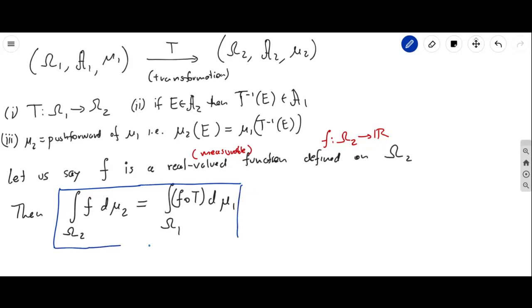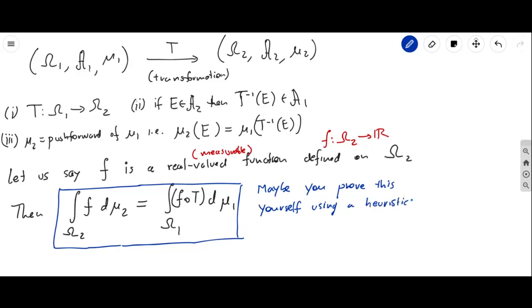And it's not particularly difficult to prove. It's just that you have to carefully develop a theory of integration. But what's interesting is maybe you can prove this yourself using a heuristic style argument. Maybe you can give a plausible sounding argument that's not rigorous why you expect both of these to be correct. So that's very, very believable. And that should be a little bit reminiscent of integration in calculus the way you're used to.